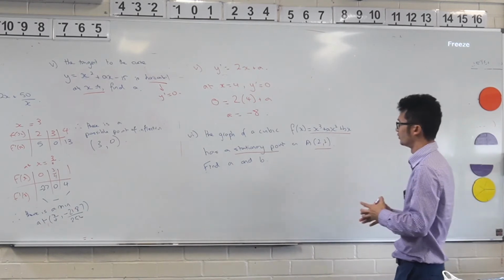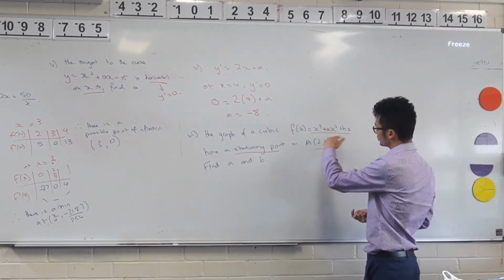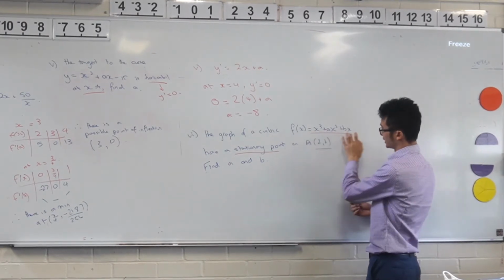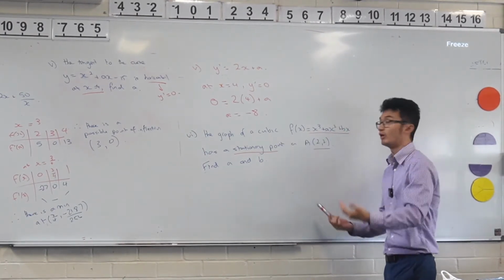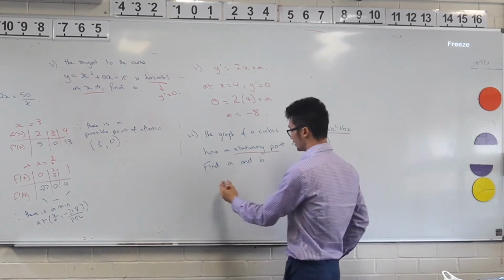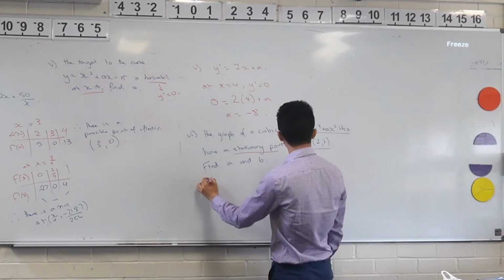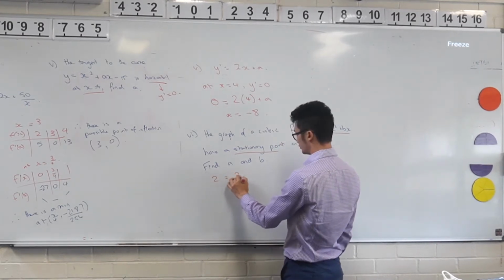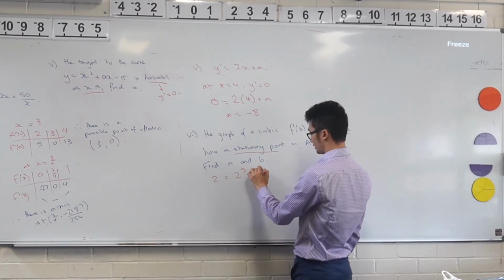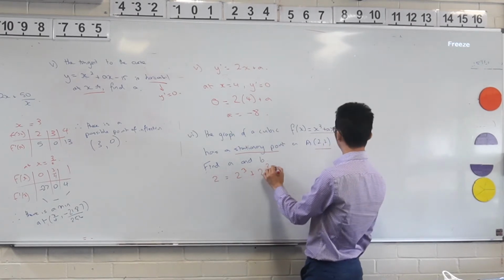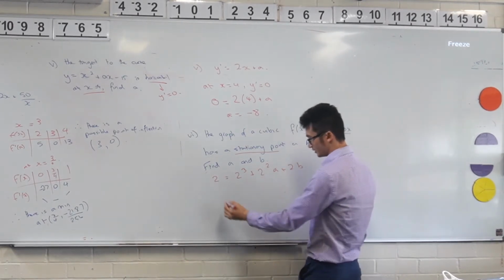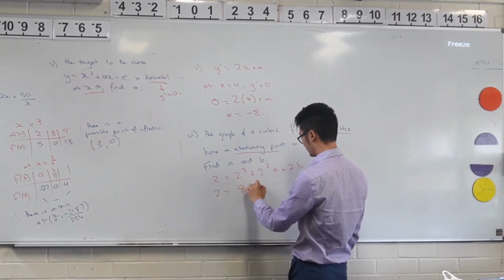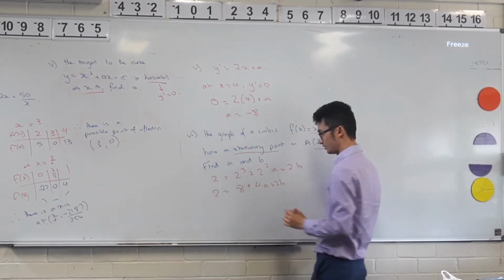you have an x and y value, what that means is you can go back to this expression and say, okay, well, where are the x and y values? The x and y values are the x values, and f of x is your y value essentially, right? So that's going to be able to be substituted in. So we know that we've got 2 equals 2 cubed plus 2 squared a plus 2b. And we can simplify this out a bit. That's going to be 8 plus 4a plus 2b.